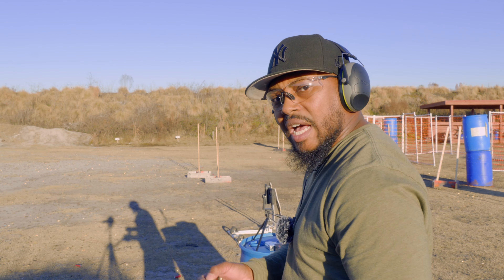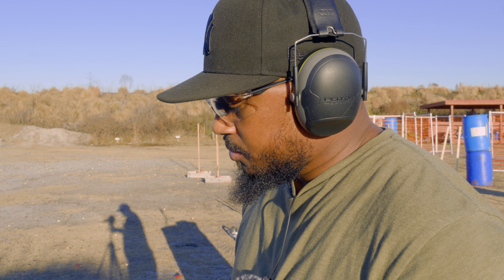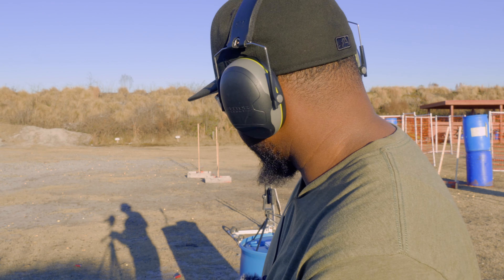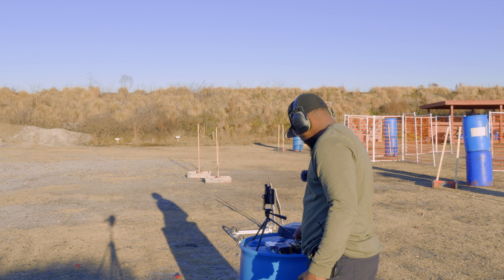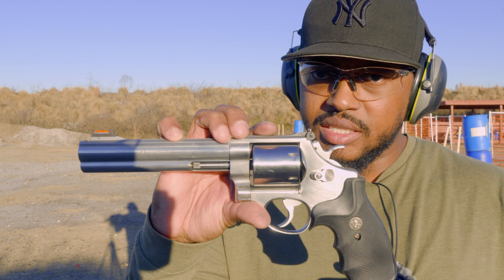So let's run one more — that's what I said I wasn't gonna shoot anymore, let's run one more cylinder. You know what, something is telling me not to. I think I better listen to that intuition — I've had things tell me in the past not to do something, so I better not. Now guys, that's the Smith & Wesson 629 — awesome pistol. The ammo casing swelled up in there.